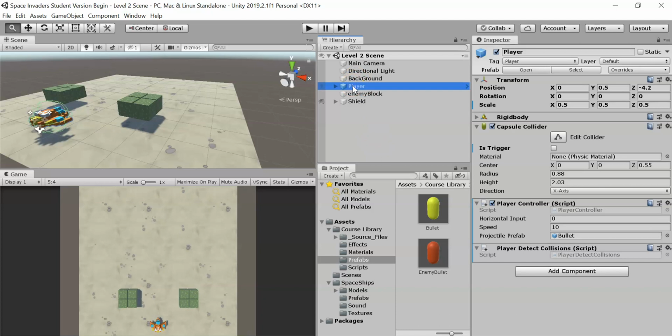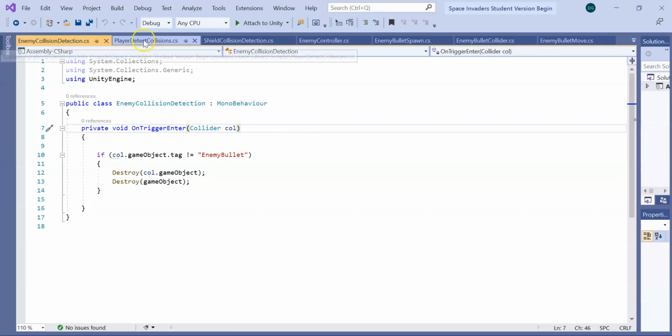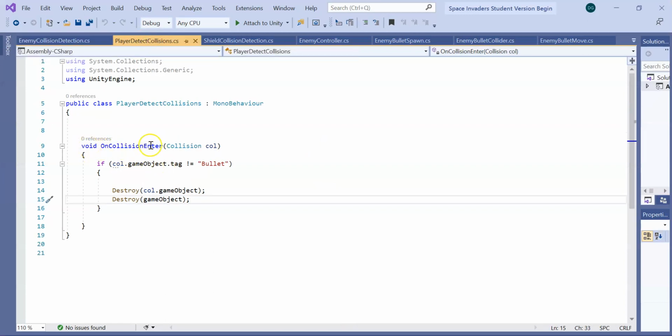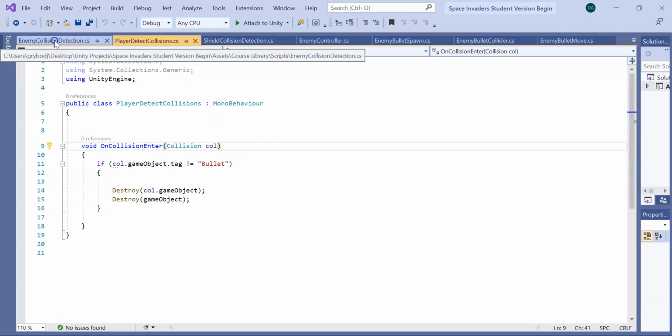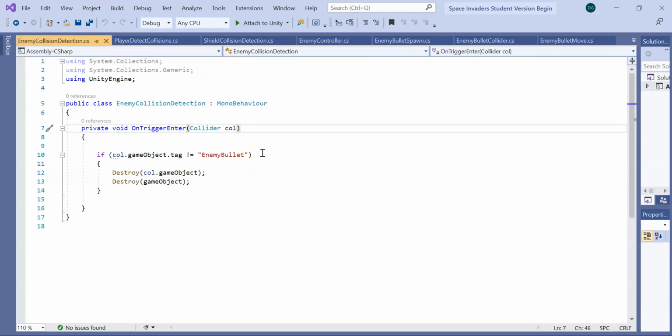That's why I must have used the on collision. Okay, sorry about that. So there it is, player detect. I used on collision because I had that unchecked. That's all right. So basically by destroying the other, I have no code, no destroy detect collision, to destroy on either of the bullets. It's just on the player and on the enemy.